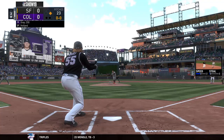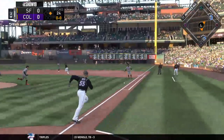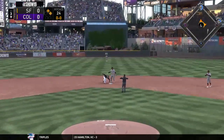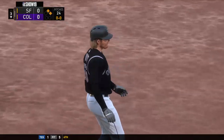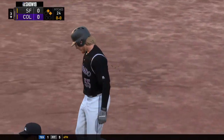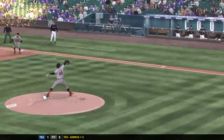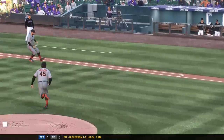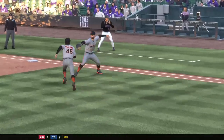First offering on its way. Now a bunt attempt here. And he is in there. Well, he took a risk with the decision to throw to second instead of taking the sure out at first. Not sure if someone was yelling for him to go to second, but we know now it was the wrong call.